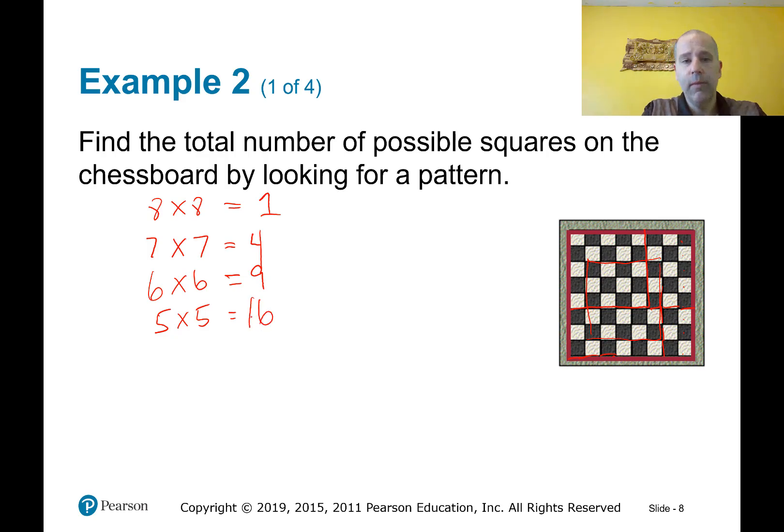Okay, so what do you notice about these numbers? Well, if you notice the pattern, then you can get the rest of these very quickly instead of trying to count all of these squares. And if we just want one square, let's just go all the way down to one. What if we want a one-by-one square? We've got 64 squares, right? Because we've got eight times eight. So this will be equal to 64. So what about the rest of these? So can we see a pattern here? Well, all of these are perfect squares. This is equal to one squared. This is equal to two squared, three squared, four squared, all the way up to eight squared.